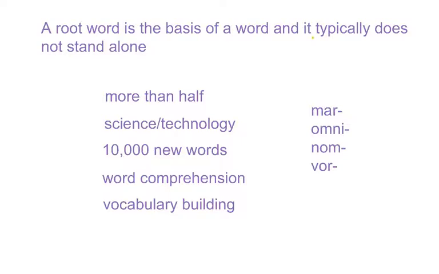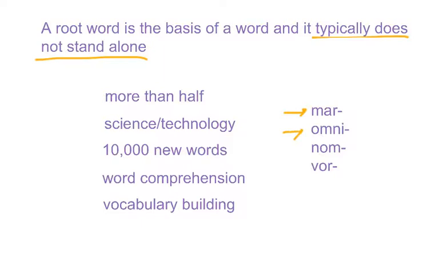So if you're writing a story that includes Greek and Latin roots, that means that you're putting them in other words. They're not words by themselves. So M-A-R, right here, is a Greek and Latin root that means sea, S-E-A. So we see that in words like maritime or marine.